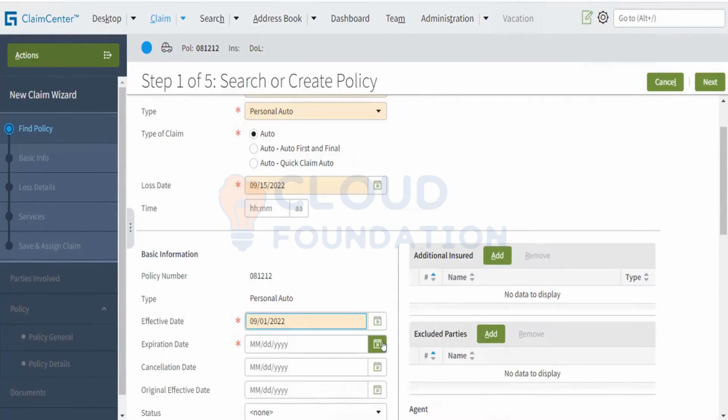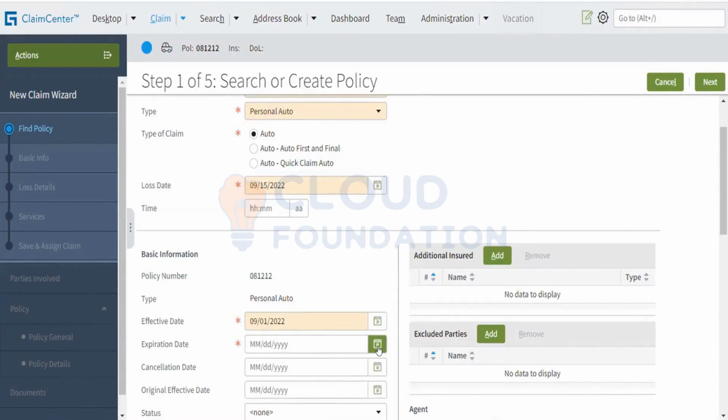Once we create a claim here, will that reflect in the policy? Because we are not getting the policy number from the policy center. Say the integration is there and we create a claim. Will that insert a new policy? No, it won't.